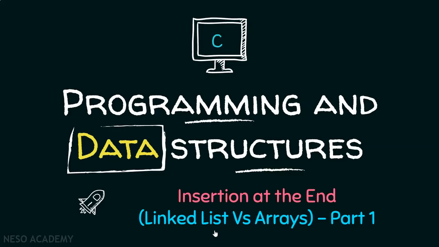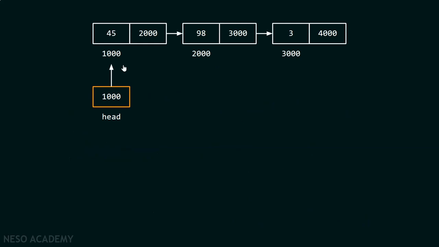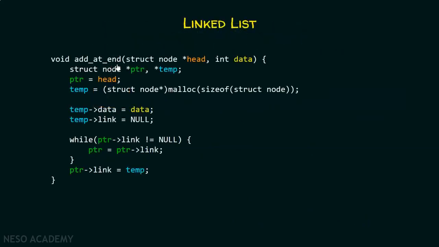In this presentation, we will compare two different data structures, linked list and arrays, in terms of how much time they will take to insert a new element at the end. So let's get started. Here first we will discuss linked list. Let us suppose this is the linked list we have, and this is the code add at end.